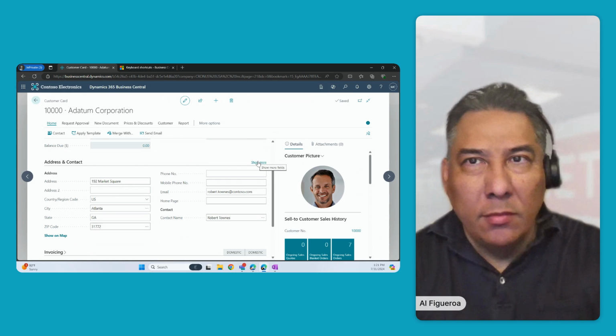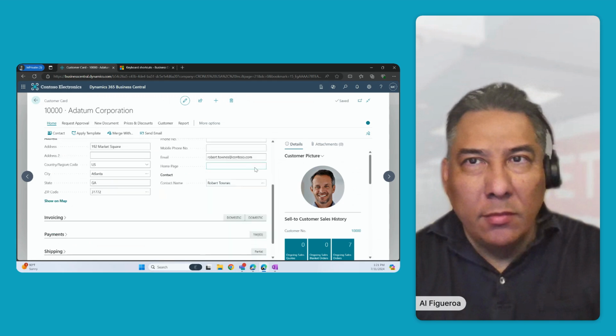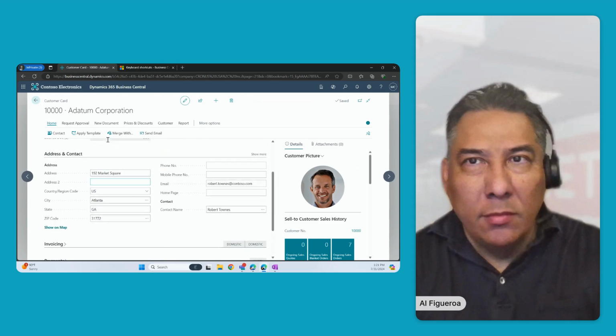But sometimes we're looking for a field, and we just don't know if it's available for us to either add to this page, or perhaps add it to a document, or perhaps to a list. And so what we want to do very often is inspect this page.